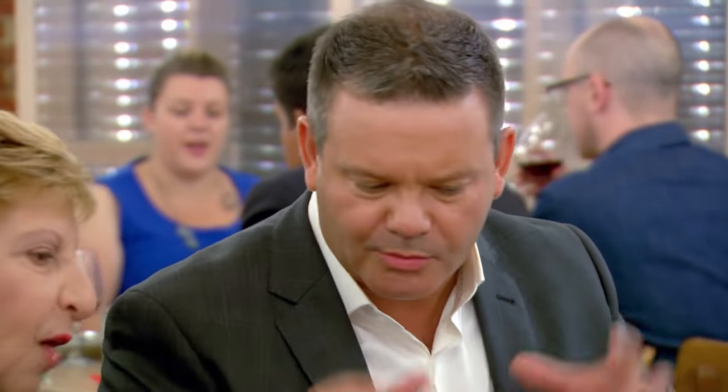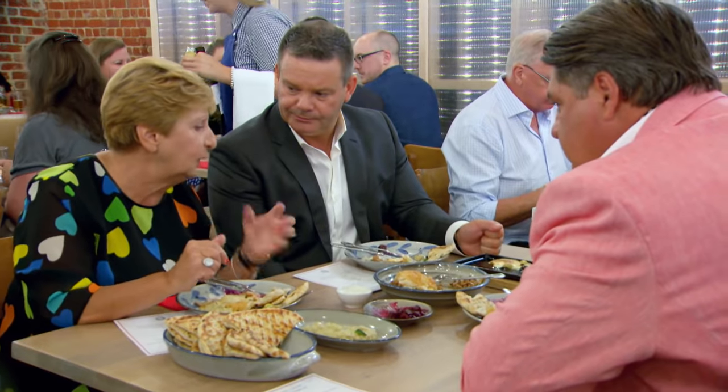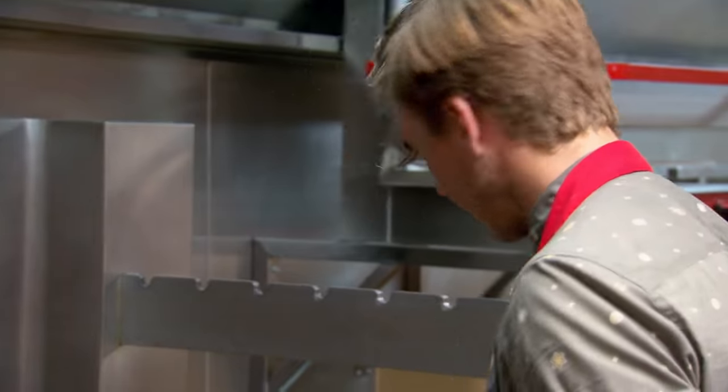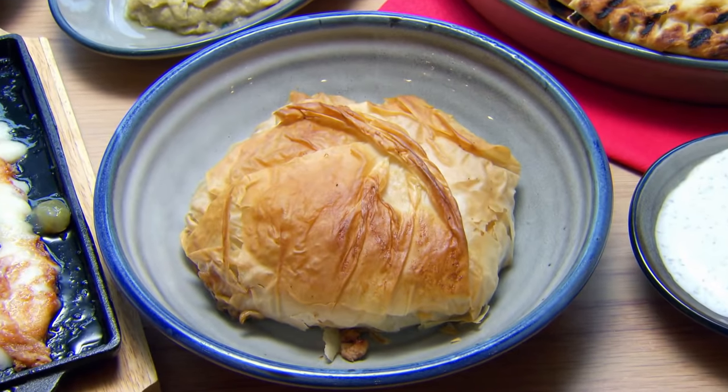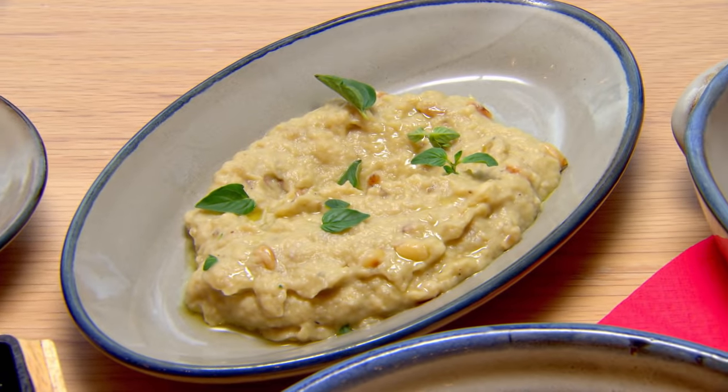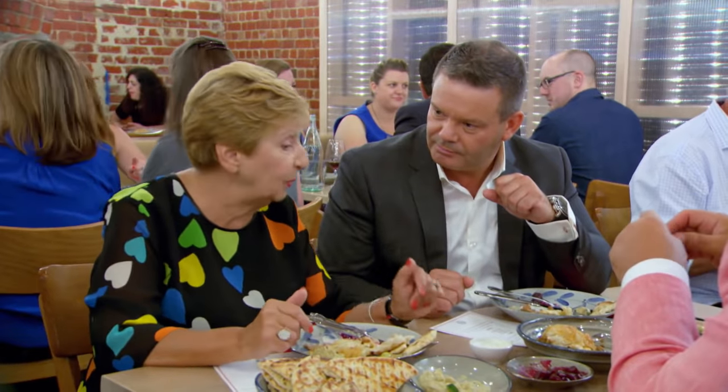Overall impressions first. Oh, the Saganaki. It was very nice. I enjoyed it, the crunchiness in it, with the grapes and the currants. That for me was just bang on. And the pie too. Delicious crunchy top. I love the subtlety of the spice. And the fact that it goes with that sweet beetroot, I think is a real winner. And I love the texture and the smoke on that dip. Overall, wonderful. Not a bad job. They did a wonderful job and I'm happy with that.